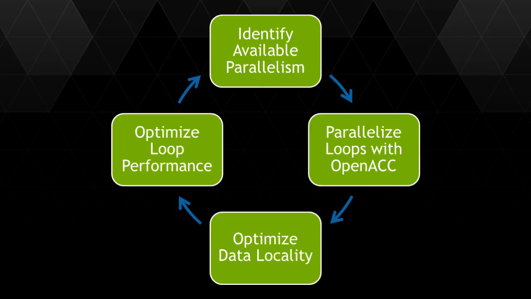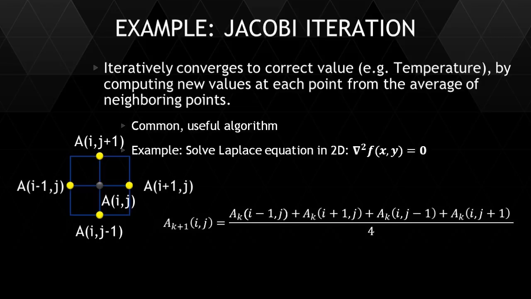So for this case study, I'm going to use a fairly simple code that's known as a Jacobi iteration. This is a code that works in an iterative sense to try to find one correct value. By looking at the values of my neighbors, I can calculate what my next value will be. So this is a very common algorithm that's used in a lot of scientific domains. So you can see down here I have a square with 5 points. This gray point in the middle will figure out its next value as the mean of its neighboring values. And that's what all this formula down here tells us.